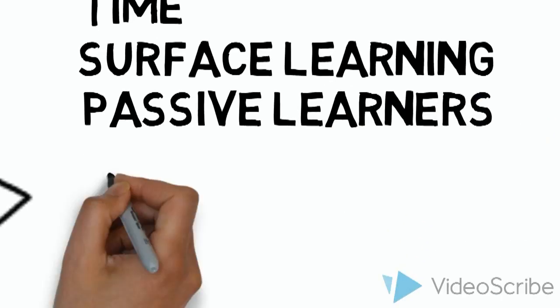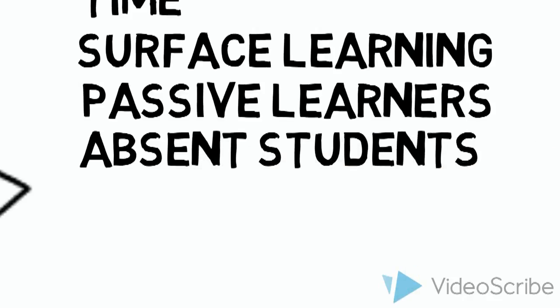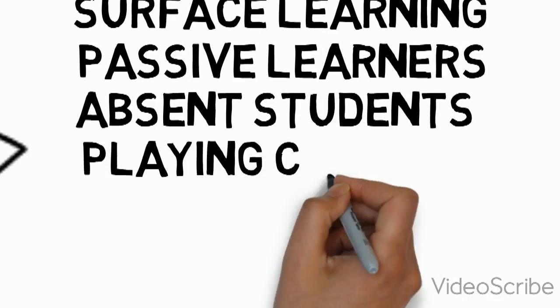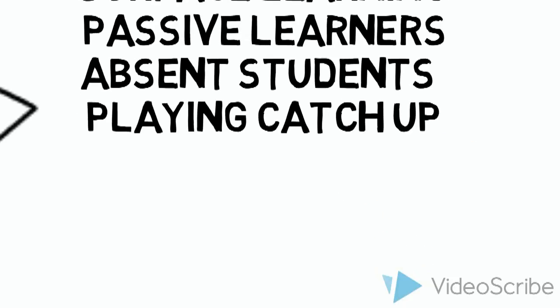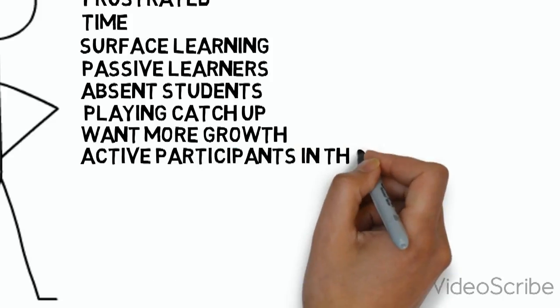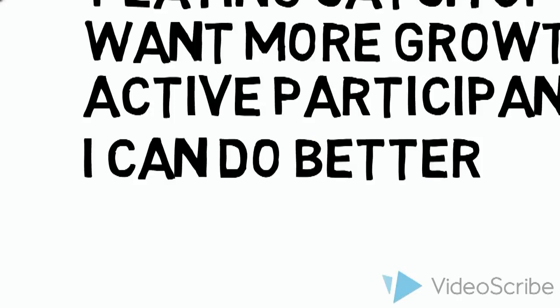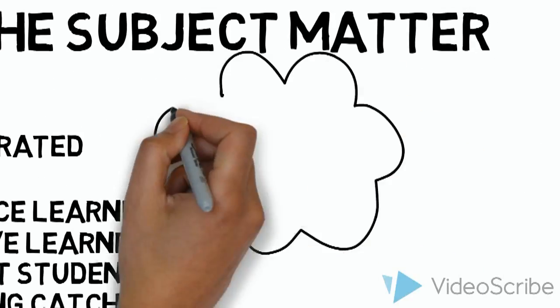I became frustrated with constantly playing catch-up when students miss lessons due to illness or other commitments. I want to see more growth. I want my students to become active participants in their own learning. I want to do better, and I can do better. What will this change look like for us in science now?